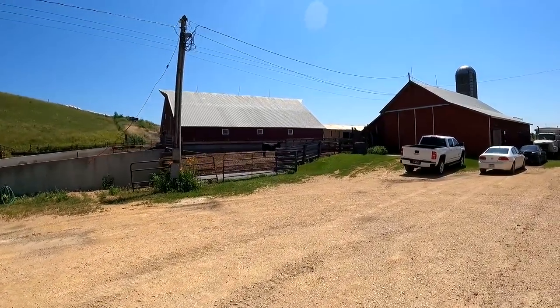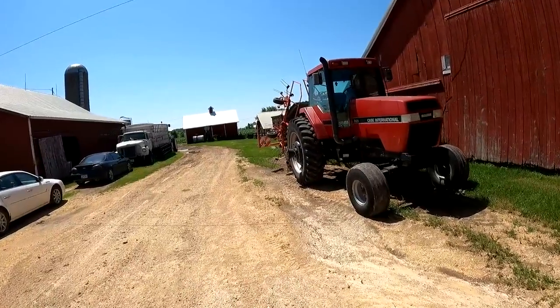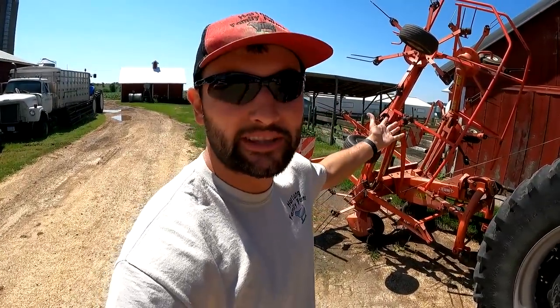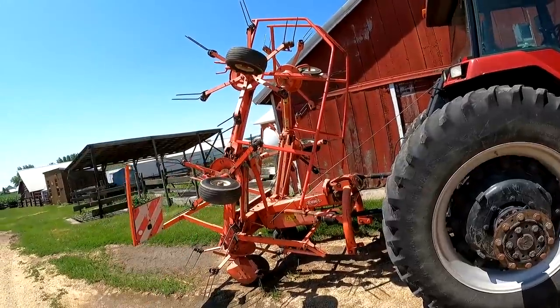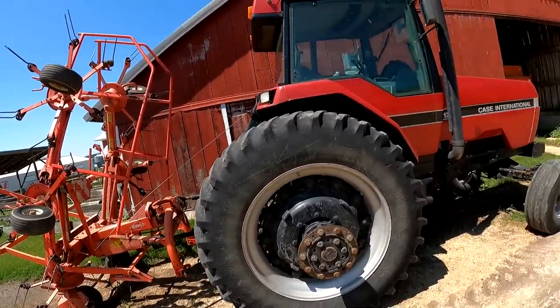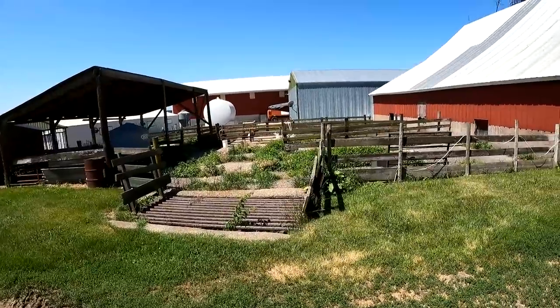That shed has no siding on it whatsoever. I know they got first crop hay done. We've been tedding the hay this year. We actually have an intern working for us this summer — his name is Darren, really nice guy. Because we had extra manpower, we've been able to use our tedder, which basically fluffs the hay up halfway between when you cut it and when you rake it — it helps make a higher quality hay. We've had this thing for a while but just haven't been able to use it because we usually don't have the manpower.